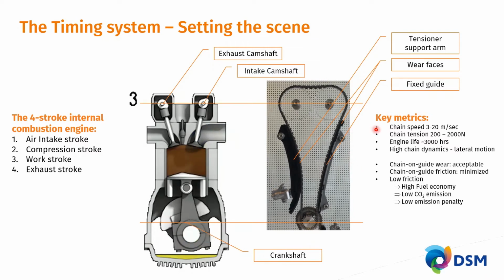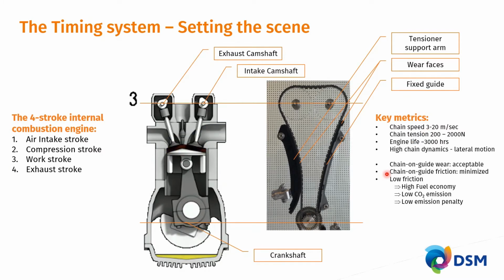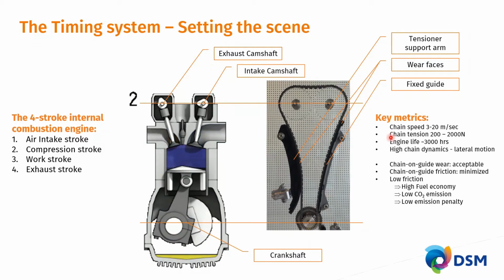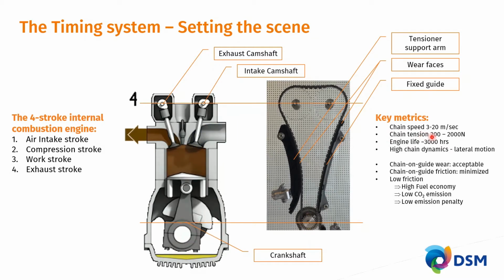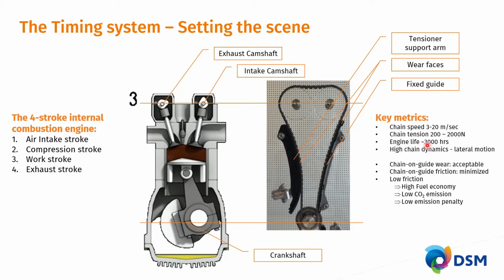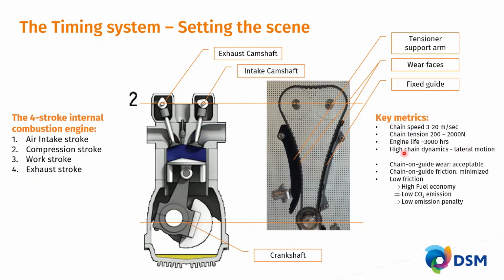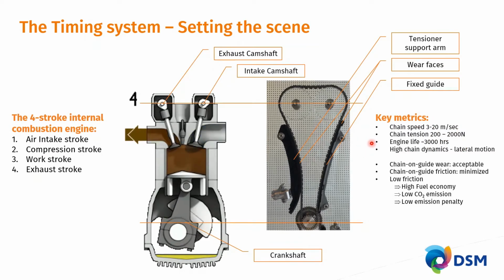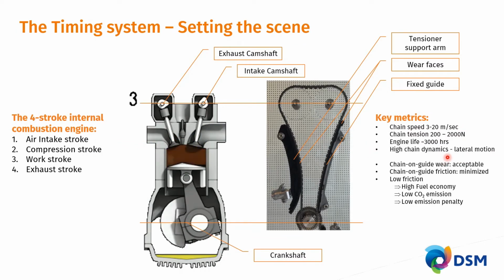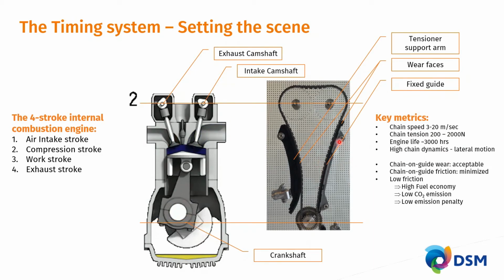Key metrics of this system: the chain speed is around 3 to 20 meters per second, which is appreciable speed. Chain tensions are very dynamically changing between 200 and 2000 newtons, with every compression and work stroke changing between two extremes. An engine life is laid out for at least 3,000 hours of service time, with high chain dynamics and potential lateral motion that needs to be kept in check with these guides and tensioners.